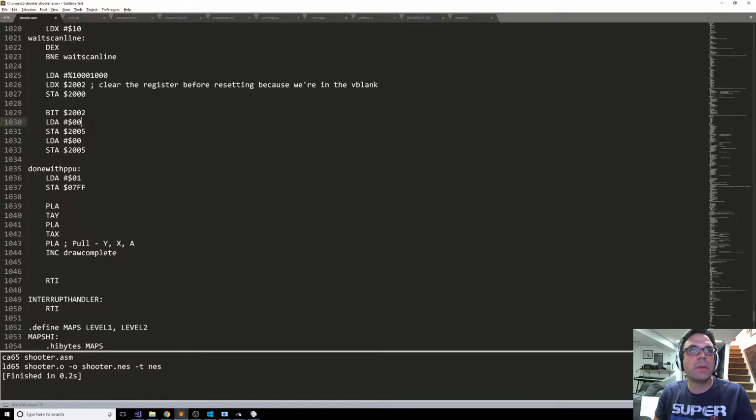I don't know what you mean by controlling the start of the draw for the map. You can change the tiles on the name table, and you can change the scroll position. I mean, that's effectively what the scroll does, it changes what part of the map you're starting to draw at.